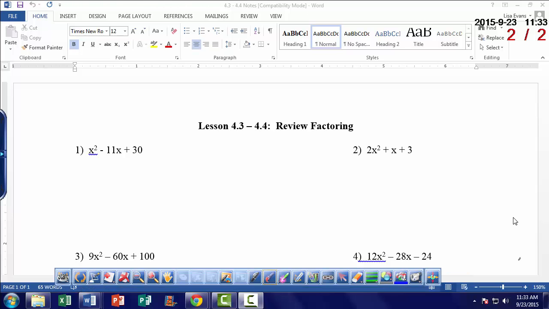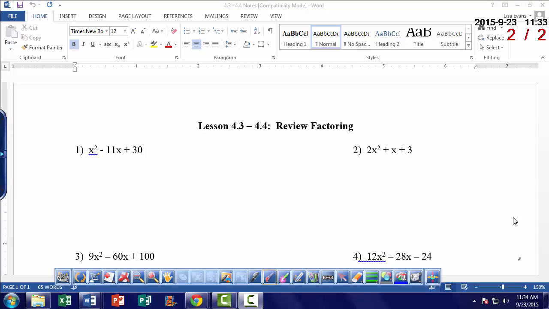Hello, today we're going to continue talking about quadratic functions. We're going to focus on factoring. So I'm going to do this a little bit quickly because we have factored a couple times this semester, but the first thing I want you to do on every single one of these problems is to make sure we don't have a GCF. So I'm going to check that every single time.